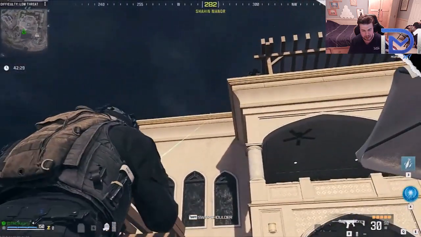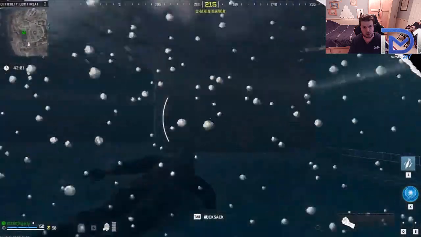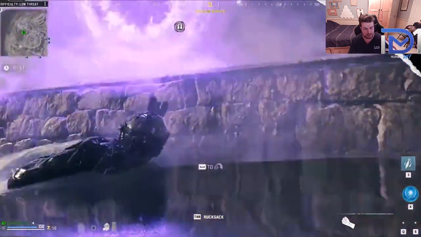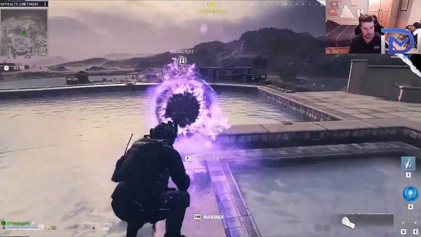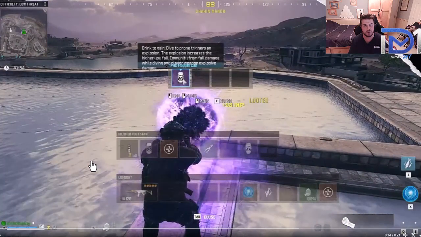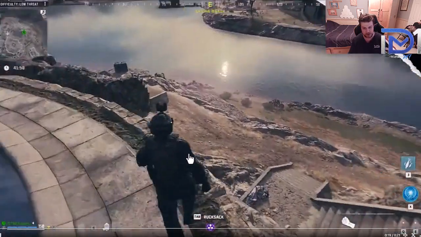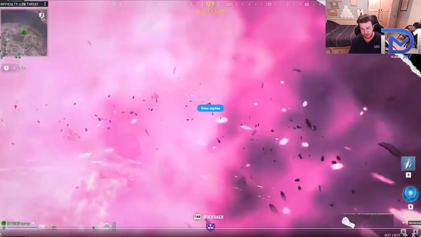So as you guys can see from this gameplay you're about to see, there's little Mr. Peaks blue bear sitting on the edge of the pool. All you have to do is run and hold circle if you're on PlayStation, which will allow you to do a dolphin dive, and as you guys can see, PhD Flopper, dive to run triggers an explosion. The explosion increases the higher you fall, with immunity from fall damage while diving, and player weapon explosive damage. So that's what PhD Flopper does, for those who are interested in that specific challenge.